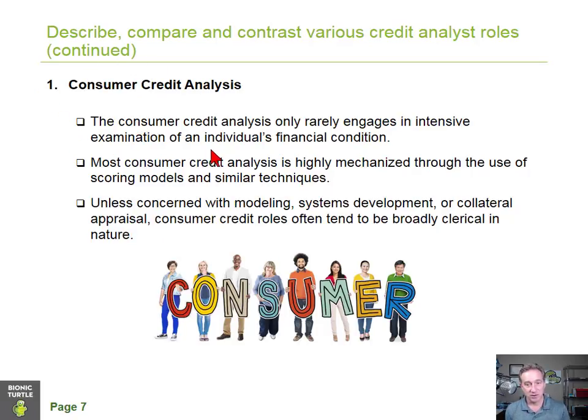In terms of consumer credit analysis, it only rarely engages in intensive examination of an individual's financial condition. Most consumer credit analysis is highly mechanized through the use of scoring models and similar techniques, and unless concerned with modeling, systems development, or collateral appraisal, consumer credit roles tend to be broadly clerical in nature. And so you can see features of the consumer credit analysis tend to be less about the individual and more about the portfolio, and therefore highly granular portfolios lend themselves well to big data analysis.